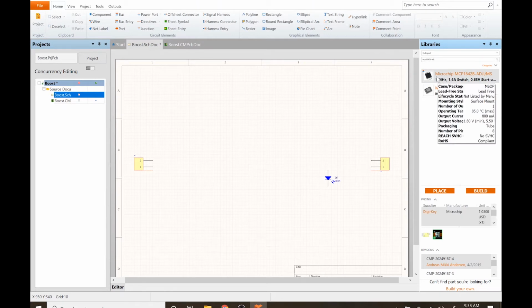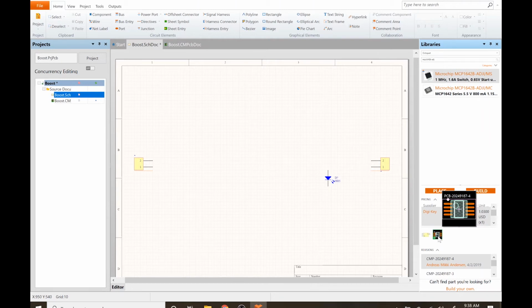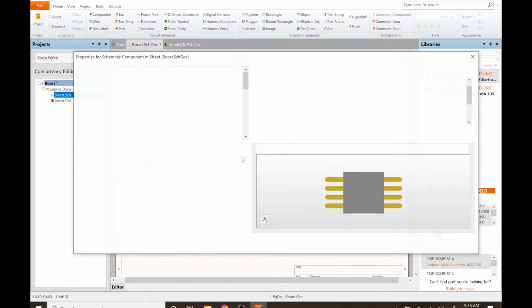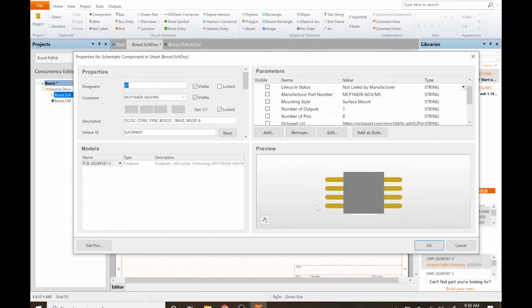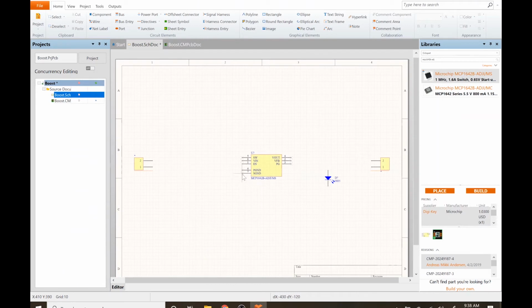So we're going to click this one. It's got a little isometric cube, and it's got the schematic symbol, and it's got the footprint with what looks to be a 3D model. So we're going to click place, and we can click tab to see what the 3D model looks like. That's just a generic extruded model. That's not exciting, but that'll work for us for now. I'm going to keep that, click OK, and place that roughly there.